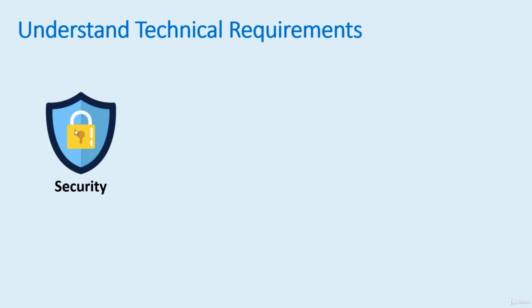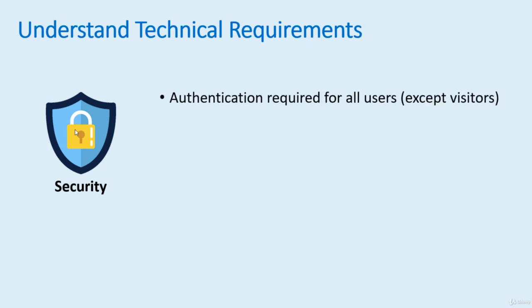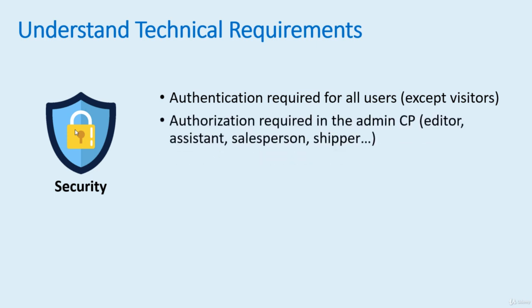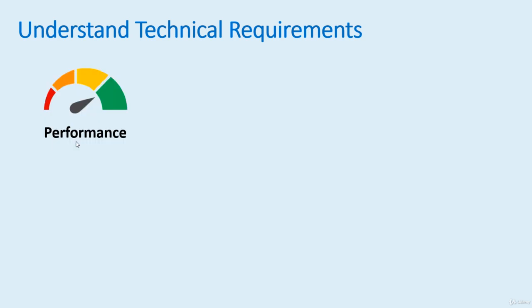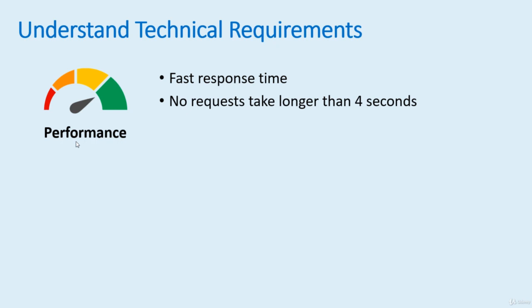For security, authentication is required for all users except visitors, and authorization is required in the admin control panel based on user roles such as editor, assistant, salesperson, shipper. Passwords are not stored directly in the database, and payment must be secured. For performance, the applications must have fast response time and no request takes longer than 4 seconds.